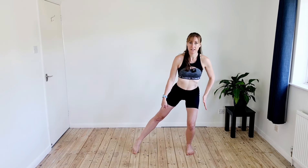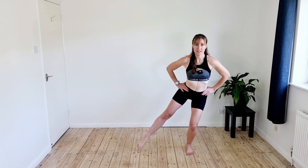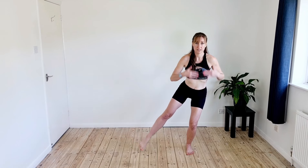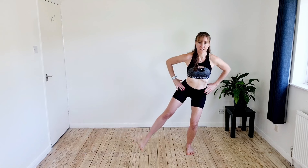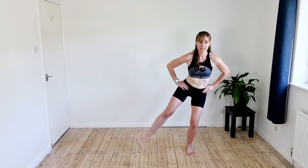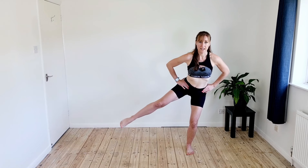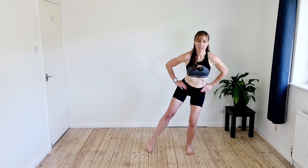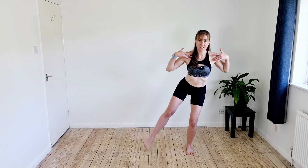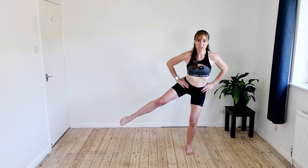Same on the other side. Come up, make sure the feet are still facing forwards, drop into that knee, taking the weight out of the foot, lift and lower. Remember: nice and still through the body, pelvis still, chest open, lower abs pulling in. Lift and lower, counting down from ten.